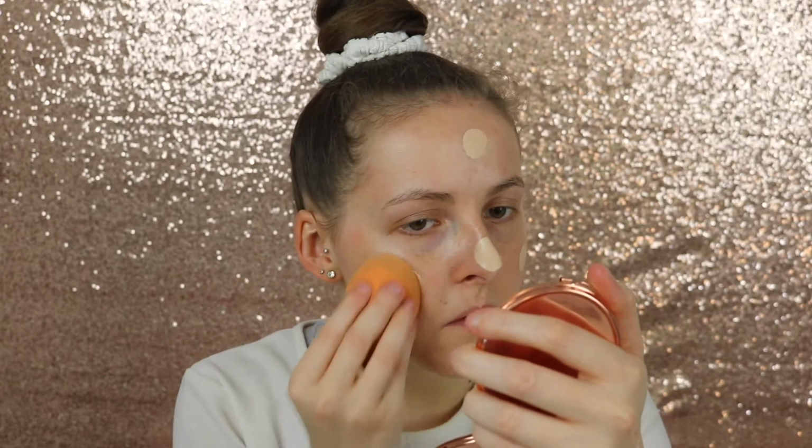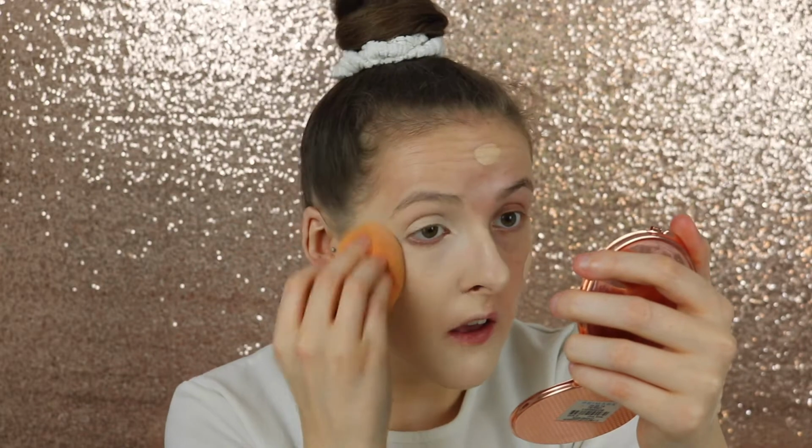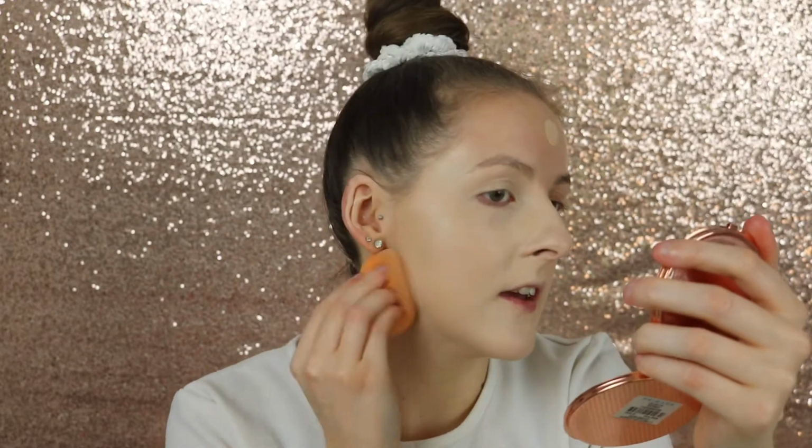It does say that it's a matte finish, but obviously because I've put that illuminating base on as a primer, it's obviously going to be a little bit more luminous. So I'm going to take a little bit of that at a time. Okay, it is very pigmented. Okay, so a little goes a long way for this foundation. I think I have applied a little bit too much. I think the best way to apply this would be with a beauty sponge because it is quite a pigmented foundation.